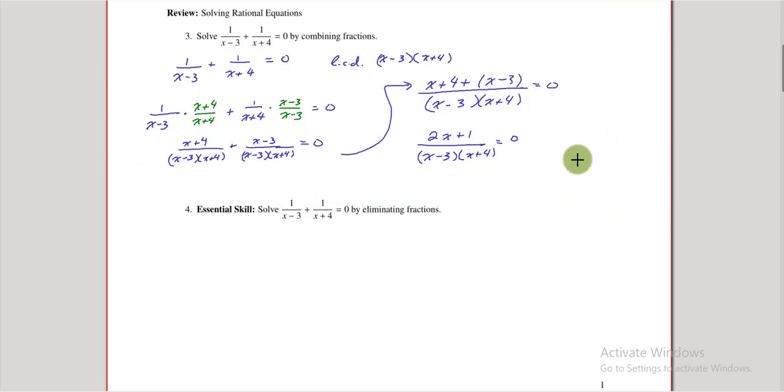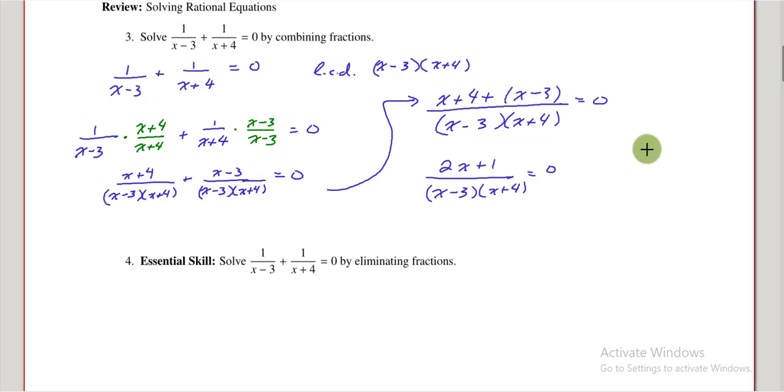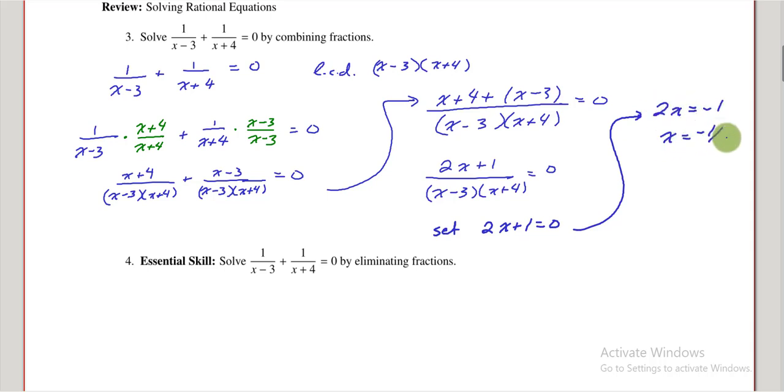But we go ahead and tell ourselves, well, when is a fraction equal to 0? As messy as this is, notice that this whole expression on the left-hand side is just a fraction, and we're asking when it is equal to 0. Well, a fraction is equal to 0 only when the numerator is equal to 0. So if we set 2x plus 1 equal to 0, this gives us the sole solution to this problem. 2x is equal to negative 1, or x is equal to minus 1/2. Okay. This is the way students are usually most comfortable with solving these rational equations.